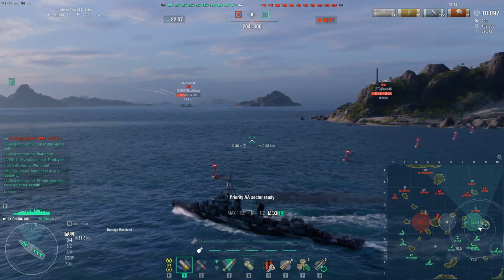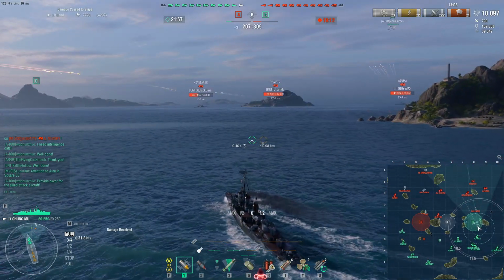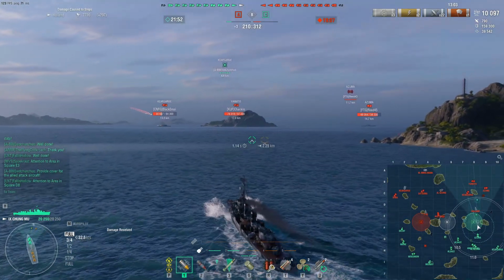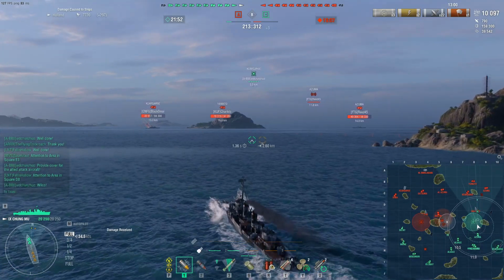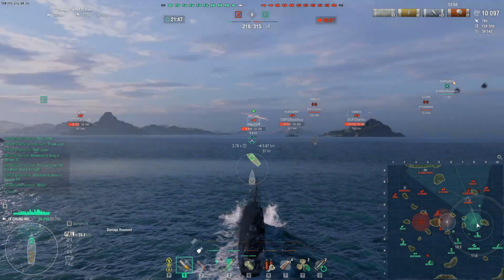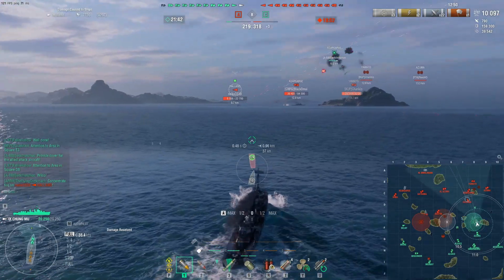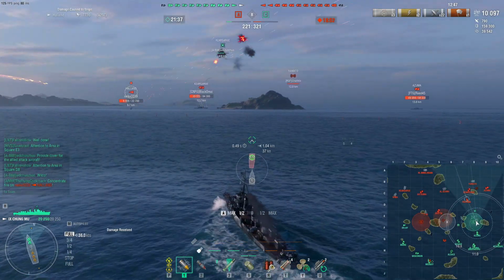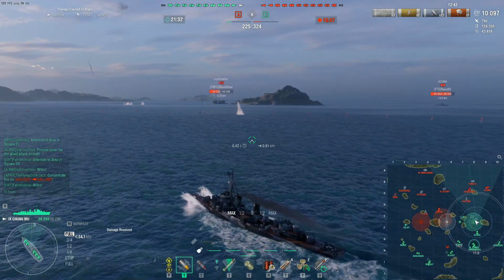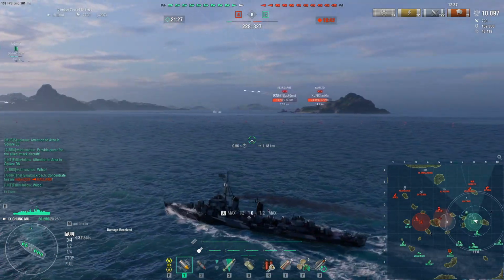Now this ship is quite hard to play against DDs. Why is that, right? Because your HE DPM is not the best, and your torps can't hit DDs. So the only way you can kill DDs is through your guns. But the fact of the matter is, your HE DPM is quite low, mid to low end of the spectrum, so there is a probable chance that if you fight one-on-one on even ground, you will lose.